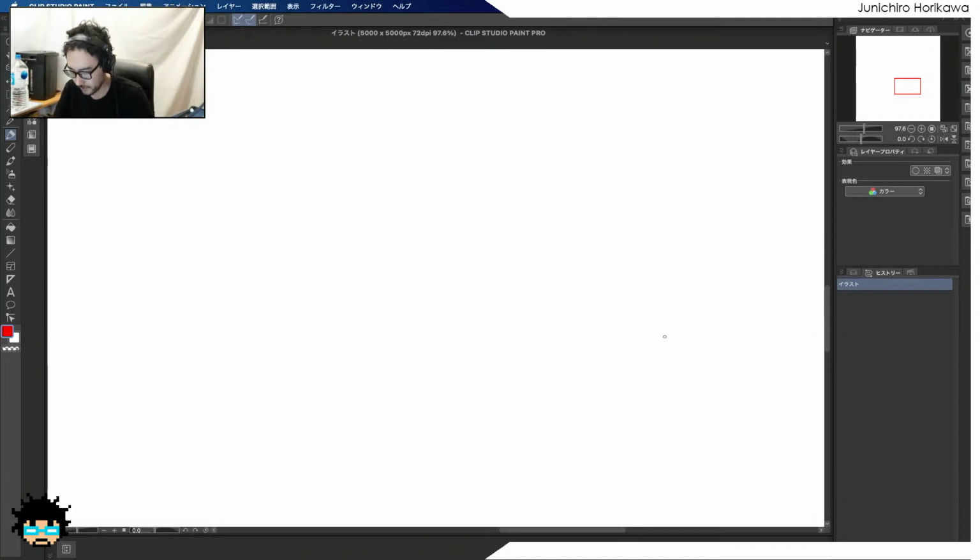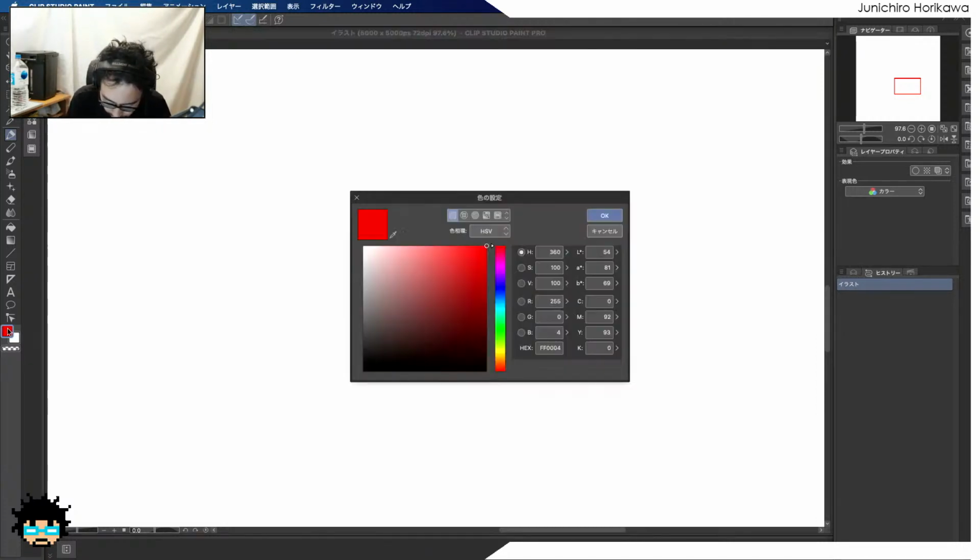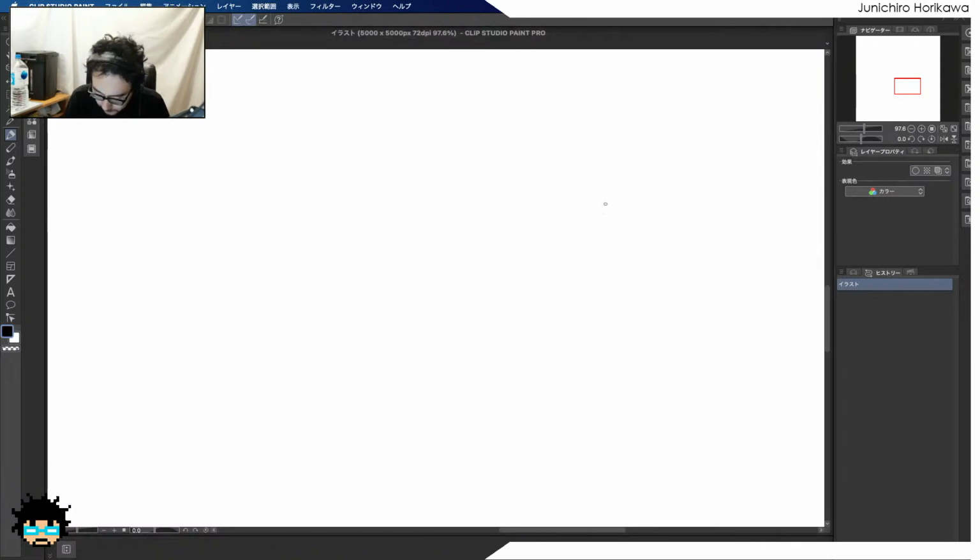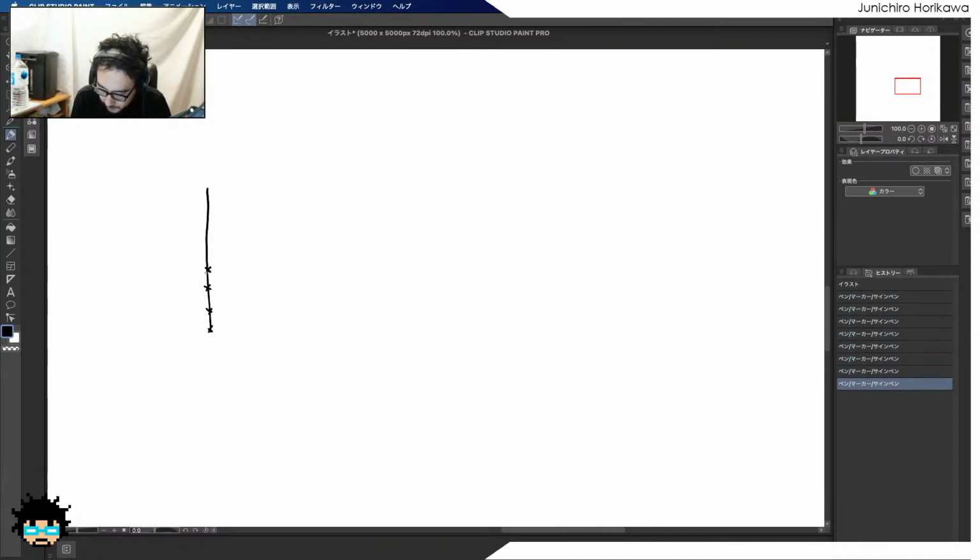Let me check. Let me see. So, first of all, in order to create a recursive branch, or a tree-like shape, I'm going to start by creating a line like this, and then create a ton of points on top of the line.